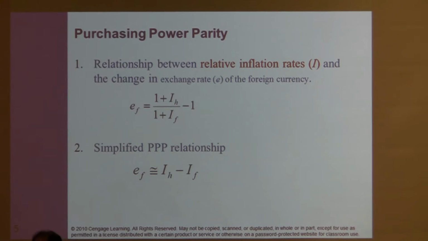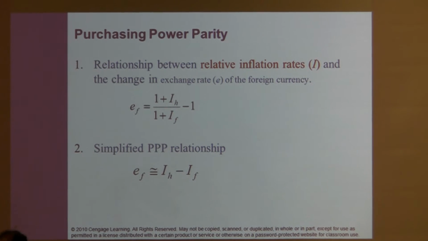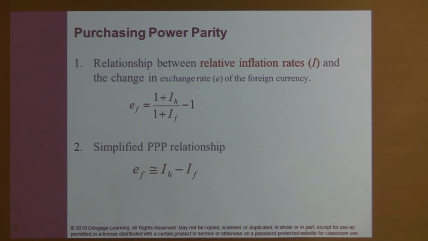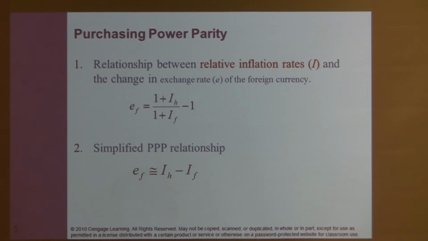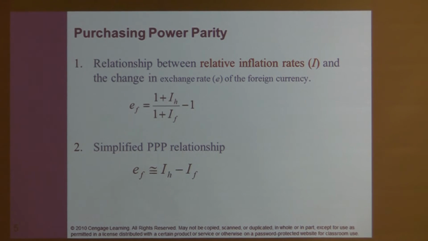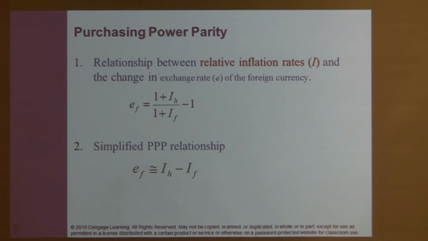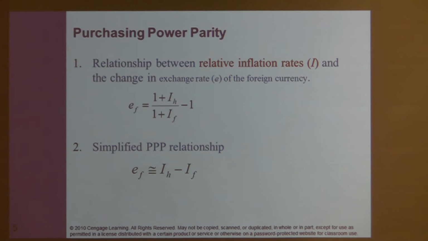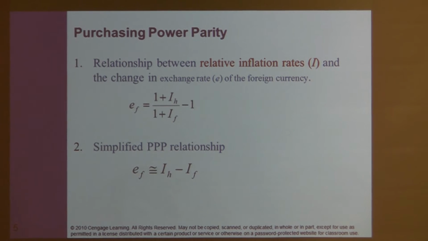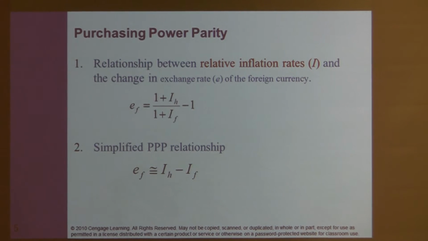I think in the last class, we talked about the interest rate parity. And in the case of the interest rate parity, what we said was F by S, okay, is given by 1 plus the interest rate in the US divided by 1 plus the interest rate in the foreign country. So this was the purchasing power parity.